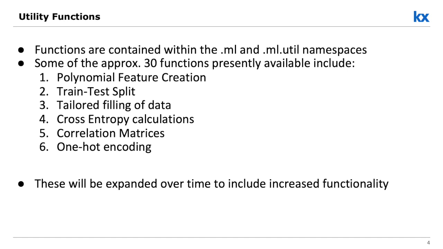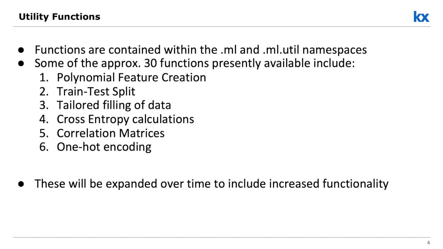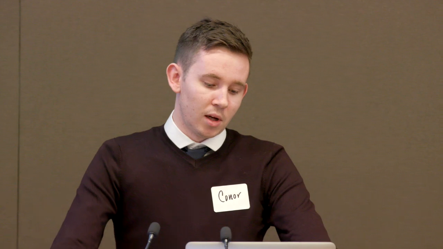The utility functions are contained in two namespaces: .ml and .ml.util. The .ml namespace contains the basic building blocks you'd use in machine learning — all your accuracy scores and validation functions. In the .ml.util namespace we have more tailored functionality, such as tailored filling of data in machine learning applications. Rather than just forward filling as you might in financial applications, it may be pertinent to median fill or linearly interpolate your data. You can do all of that on the fly by modifying a dictionary — it defaults to forward fill but you can change it. We also have cross entropy functions and polynomial feature creation.